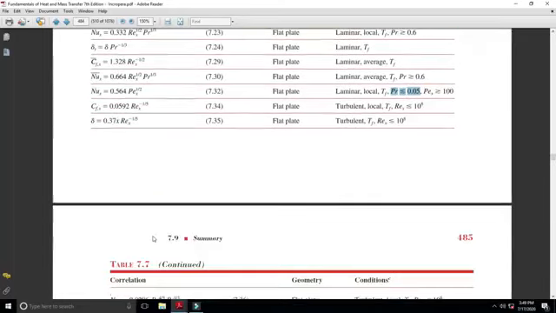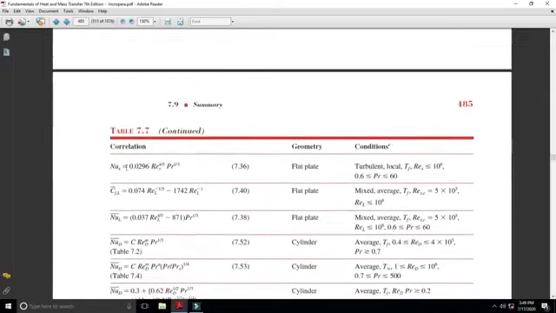Now moving onwards, this is the thickness of the turbulent boundary layer. This expression of Nusselt number would be used when the flow is taking place over a flat plate and the flow is found to be turbulent, and it will give us a local Nusselt number because it says NUX and it does not have a bar on Nusselt number.